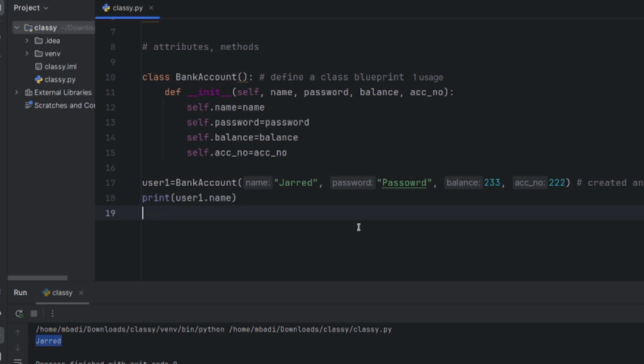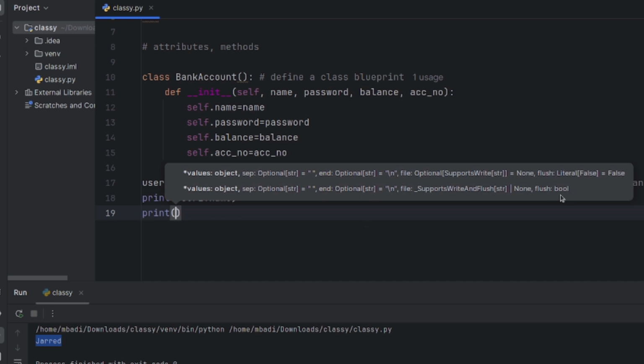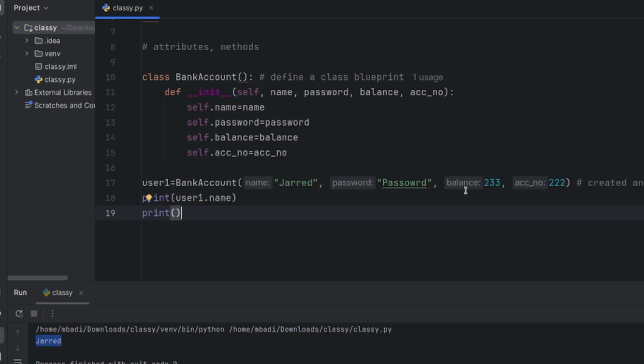If we want to get the balance, we will say user1.balance, and we get the balance. Now this way it becomes easier to create multiple objects, because the essence of having a blueprint of pretty much anything, like a blueprint of a house, is so that you can create multiple houses from that same blueprint.